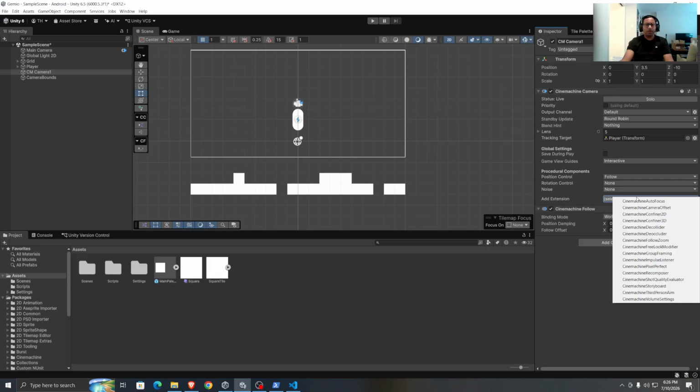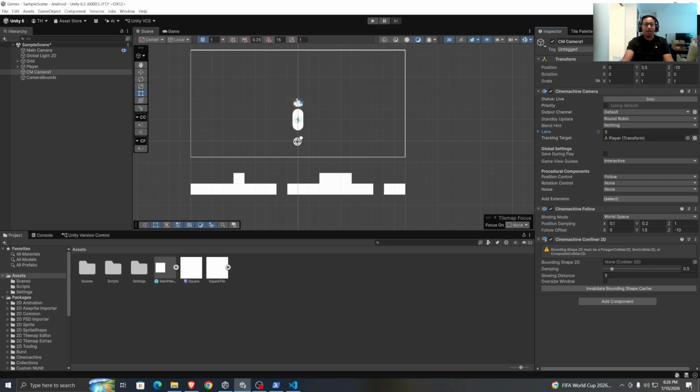Select Cinemachine Confiner 2D. A new Cinemachine Confiner 2D section will appear immediately. Find the empty slot labeled Bounding Shape 2D. Drag your camera bounds game object from the hierarchy and drop it directly over here.